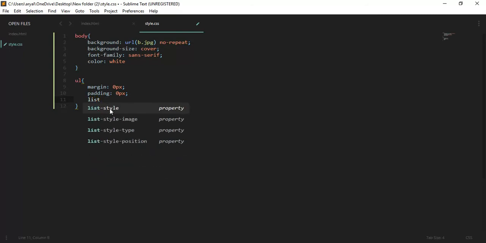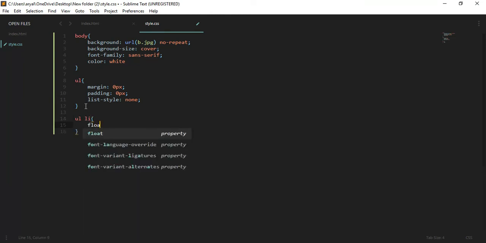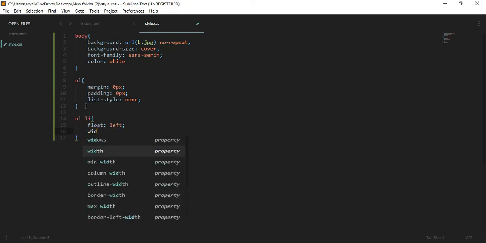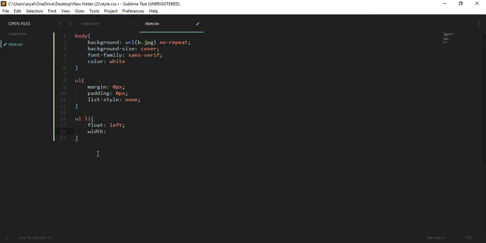I'll give list style none. ul li, float left, width I will give 300 px, and I will give height 40.